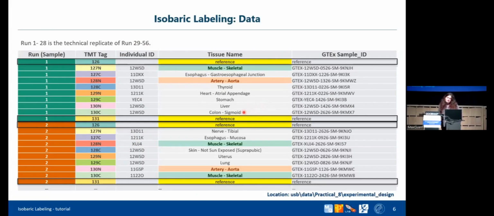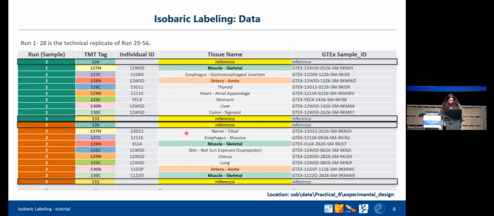the ones that I highlighted here in yellow. But comparing this first run and the second run, you can see that in the other channels I have all the other tissues, but they are not distributed the same way. In the first run, I have only the stomach, so all the channels refer to stomach, and they run through to, let's say, esophagus, but you see that it's mixed. And in each run I can find several tissues. In this example, if I take run 1, I have muscle in the second channel, but as soon as I go to the second run, I don't have muscle in the same channel.